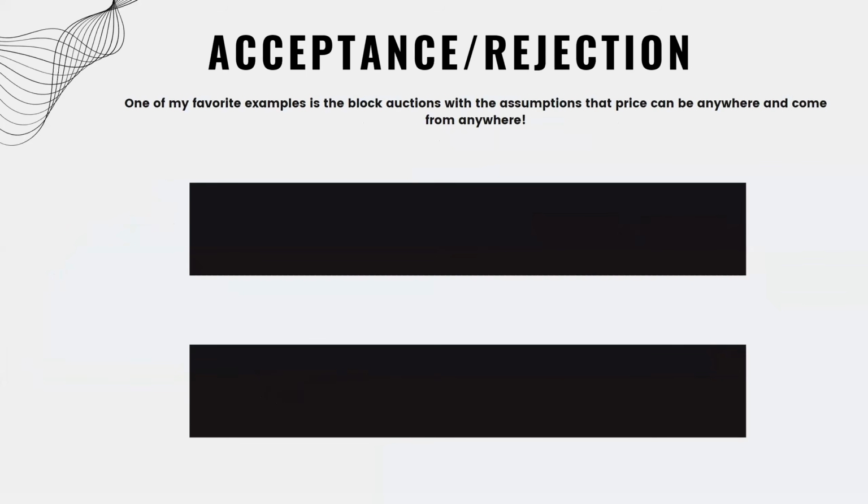This is the kind of block auctions. If we imagine that both of these are two individual distributions, and we can assume that price can come from anywhere, we can get a very good understanding of how market direction works based on distributions and auctions, also keeping in mind the closes and openings. So how will distributions directionally accept and reject? We can use this little diagram to help us understand that a bit better.